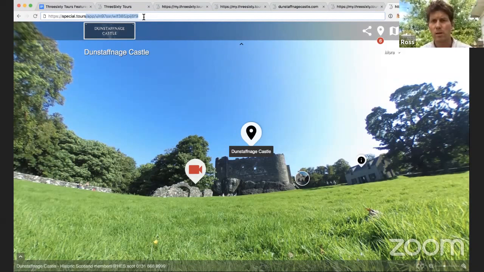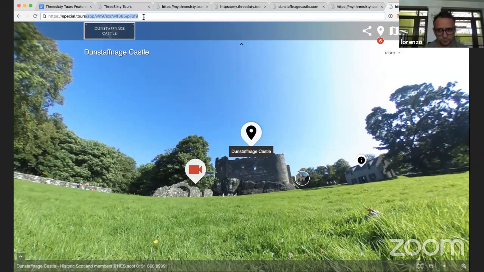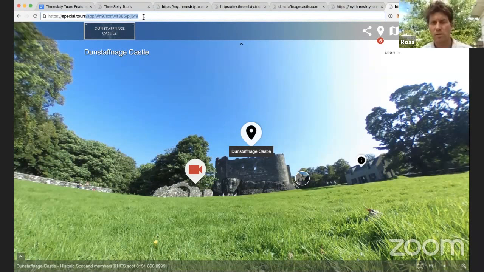This is the route to that specific content resource inside of our platform. The difference between that and what we're talking about now is you can now say, you know what, and this wouldn't be the case for say special.tours.